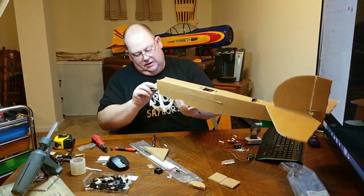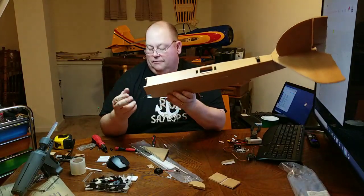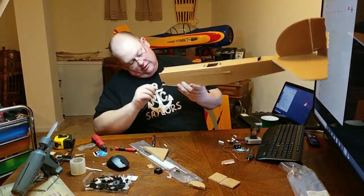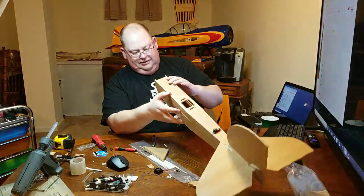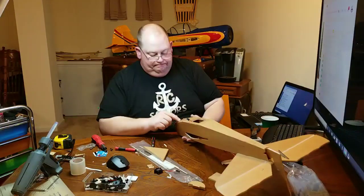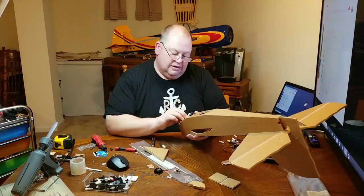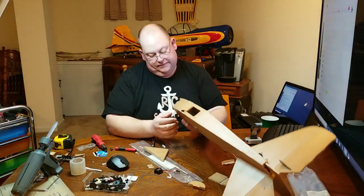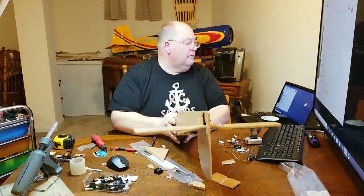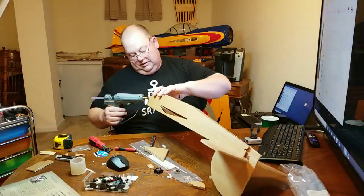I got this thing here. I'll just use that to hold it so it doesn't burn my fingers. It's still pretty hot, glue coming out of there. Got a little too much in there, I guess. But it looks like it's in there good now. I got a feeling this is all going to be open when I get done for the battery. I thought, man, I should grab one of the other ones and see what it looks like. Well, we'll go ahead and I'll keep moving. It's easy to cut material out.